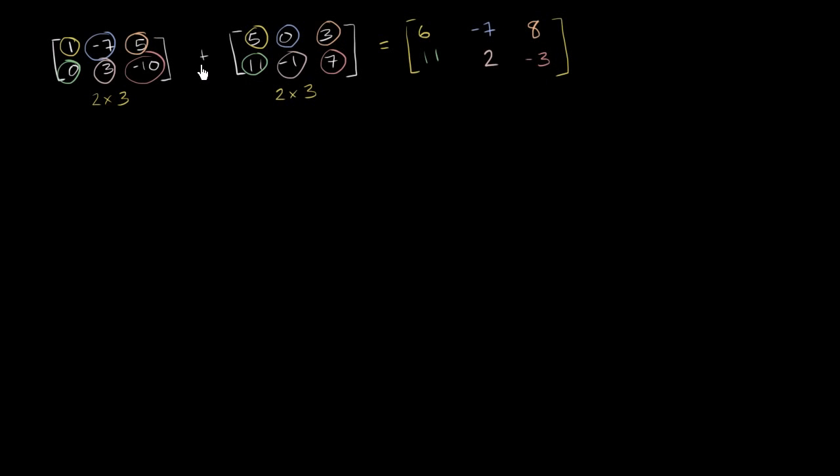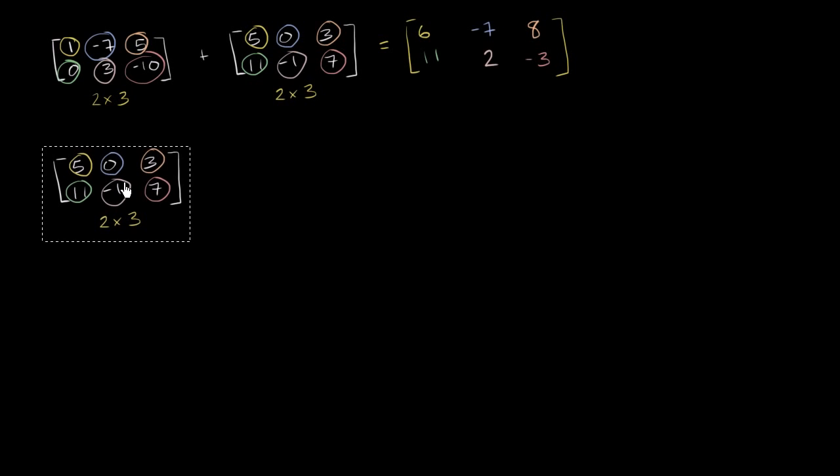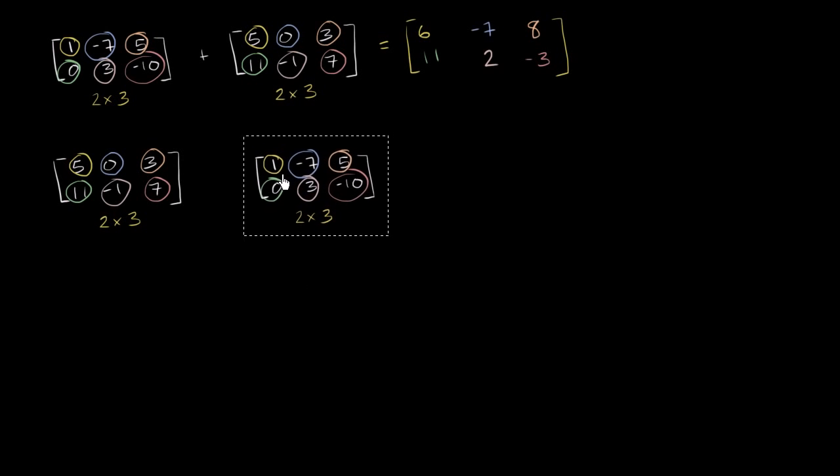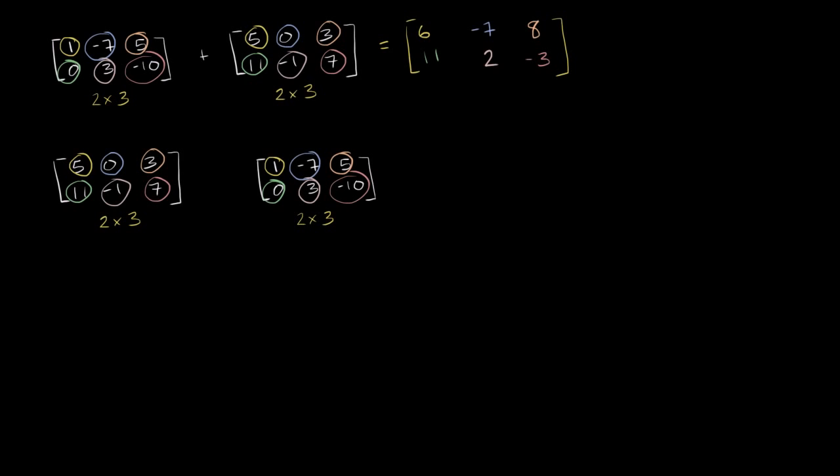And if you see this definition of matrix addition, you see that it actually does not matter in what order we add these matrices. I could have done this the other way around. So if I were to add this matrix to, let me copy and paste the other one, this matrix, you'll see that the order in which I'm adding the matrices does not matter. So this is just like adding numbers. A plus B is the same thing as B plus A.